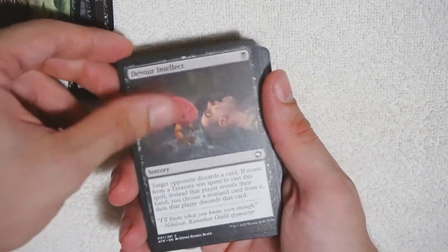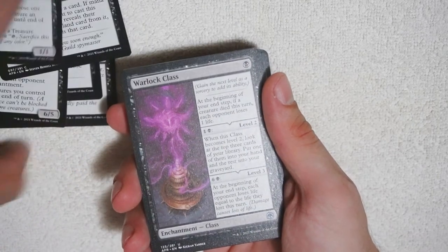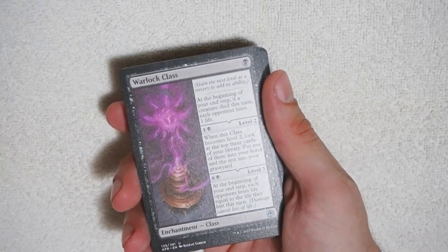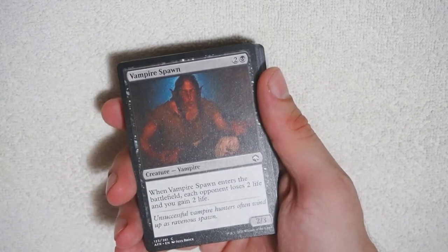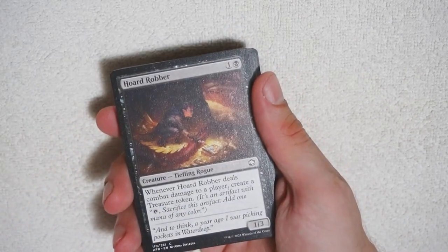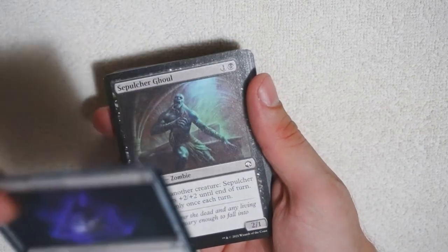A beholder. I've always been fond of beholders. One of the other ones I'm hoping to get is a mimic. I've always loved mimics. I don't know if this comes with the foil cards or anything like that, or if it comes with anything rare. I don't even know how you tell what's a rare card or what's not a rare card. What is this?